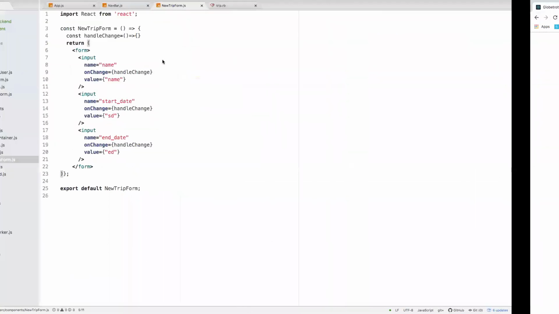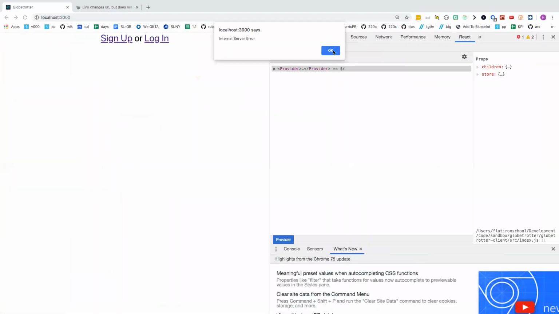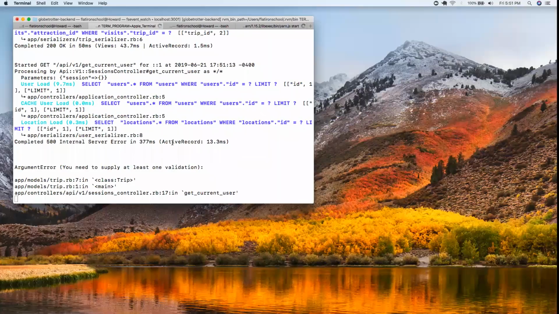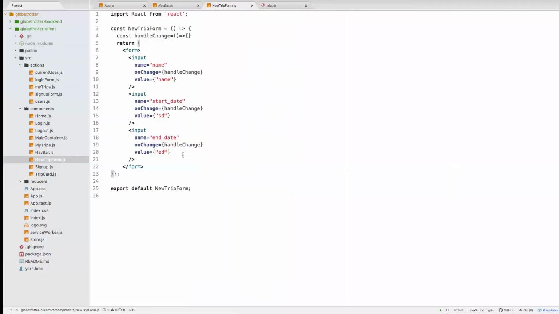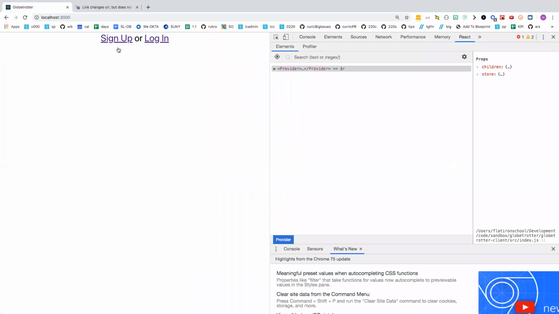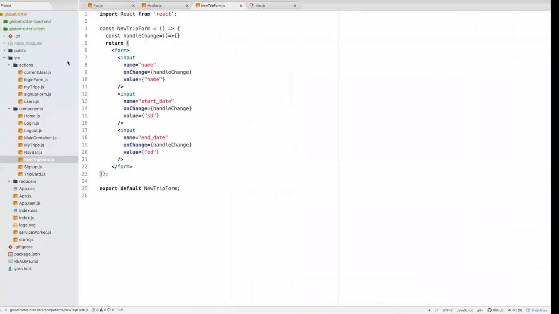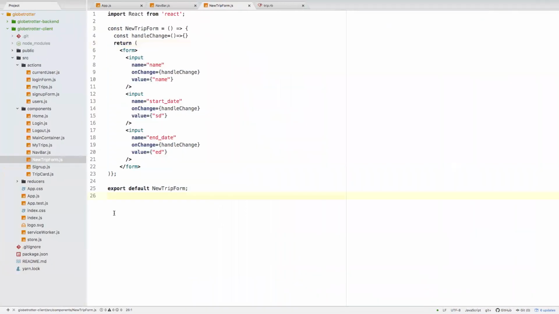Okay, so now I have to think about internal server error. That's interesting. Did I kill my server? That's weird. All right, so what I need to think about, I have my form, at least the skeleton of my form, right? And now I have to start thinking about how this is going to change things.